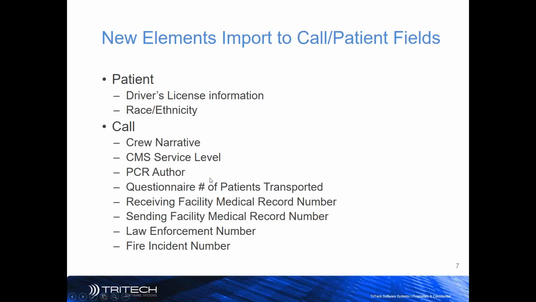And lastly, I mentioned that we would be importing some additional elements into call and patient fields. So just quickly, what we have done is the driver's license information will now import on the patient. Patient race and ethnicity information will import. On the call screen, we will import the crew narrative to the crew narrative tab. The CMS service level will populate. The PCR author is going to be populating.